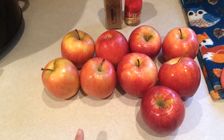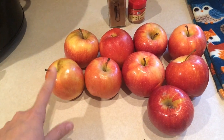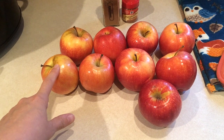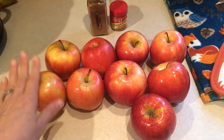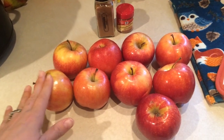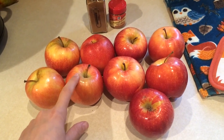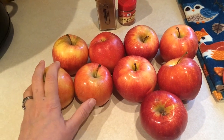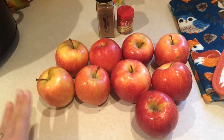To start, you're going to pour in your apples. I like to leave the peels on because they have so many health benefits, and you're going to be using an immersion blender or a regular blender to blend this up anyway, so you won't even taste the peels at all. Since you're leaving the peels on, make sure you wash your apples really well before you put them in your crockpot.